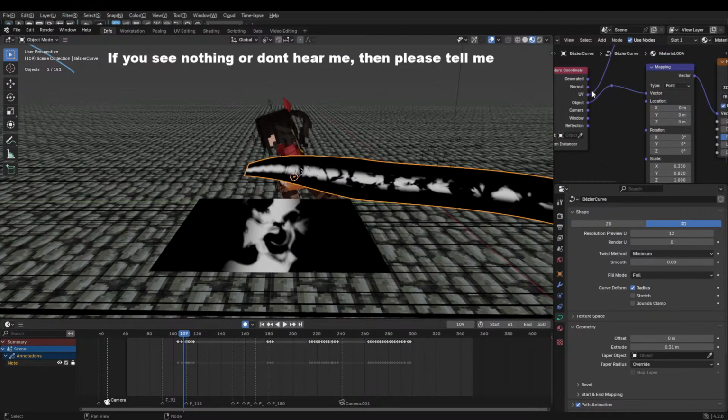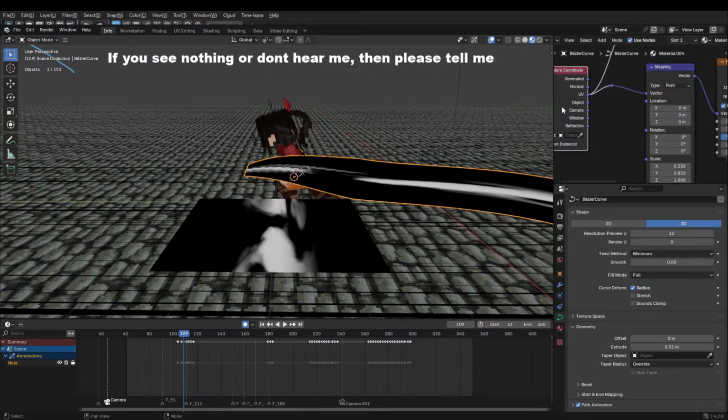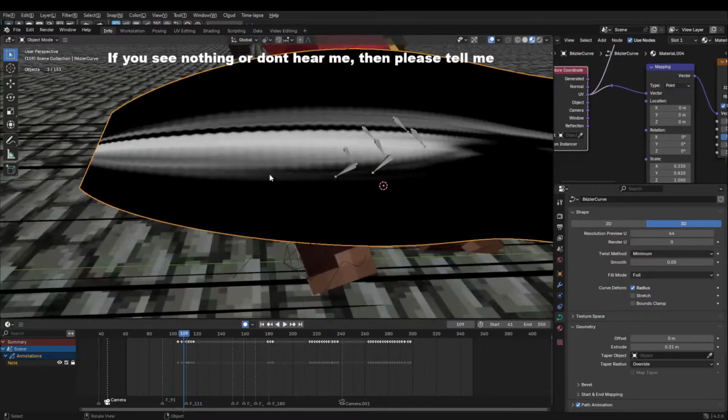Oh wait, no. Okay, here's another problem we're going to walk into. We can't use object coordinates on a curve because the object coordinates are always based on global coordinates, but our curve is obviously not straight like a plane. It's curved. So in this case, you want to use UV. And we get this. It's pretty wonky. I'm going to increase the resolution so it's not very choppy.